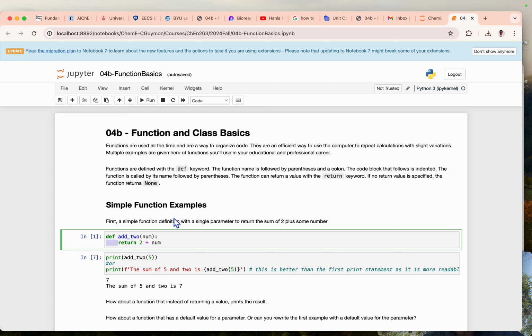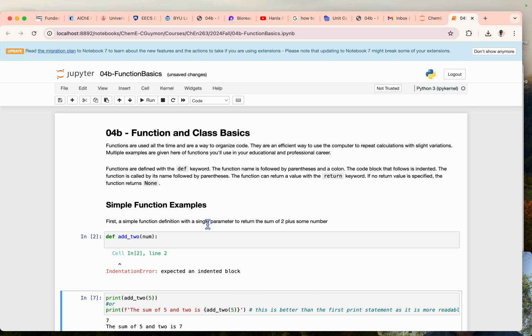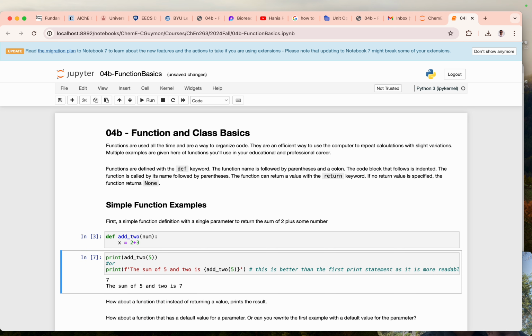So here is a simple function. You do not have to have a return statement. So this is a perfectly valid function. Well, if I had, let's say, 2 plus 2 or 2 plus 3 equals sum x. This is a valid function, although it doesn't return anything. It just assigns x variables. So usually you'd want to add.